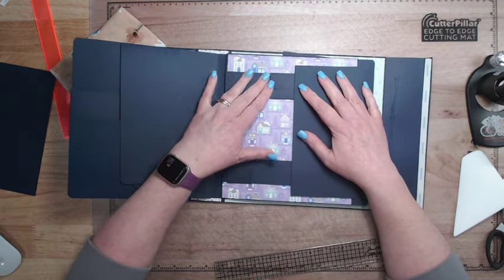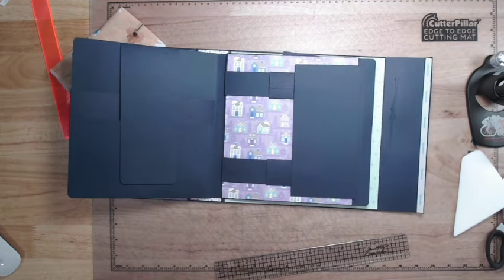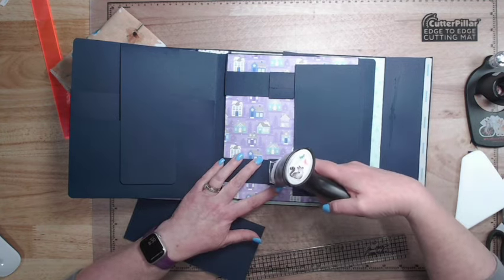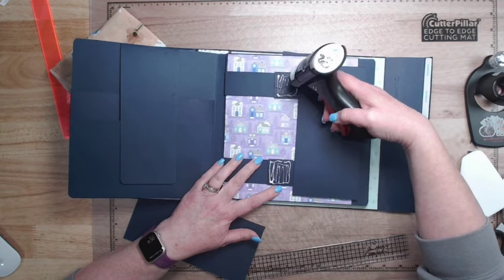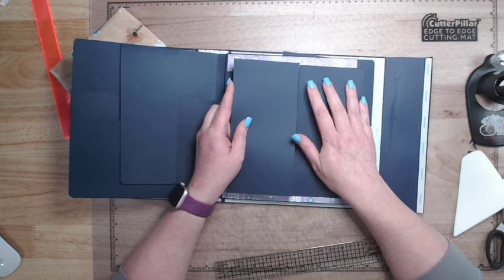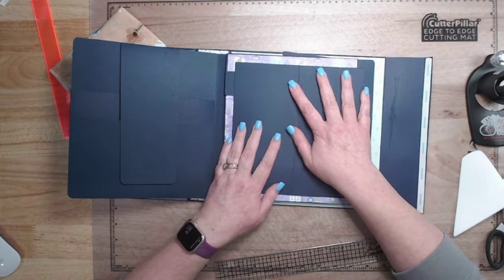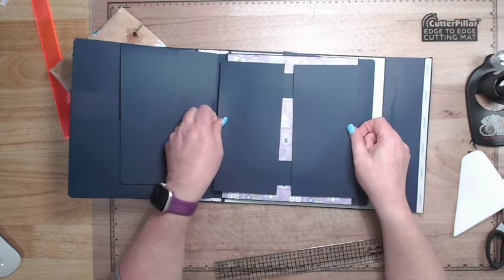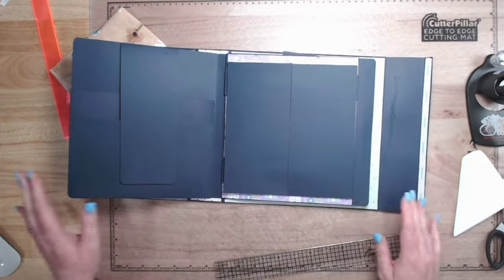So now, since we've already got one of them centered up right there at the edge, we can go ahead and get glue on our other two pieces. And if they're not sitting smack in the center, it's not going to matter because these will both slide in both directions, but they will stop once they get out at the end. I can just line this up right against that piece. And then this will slide open and closed. Okay. There we go.